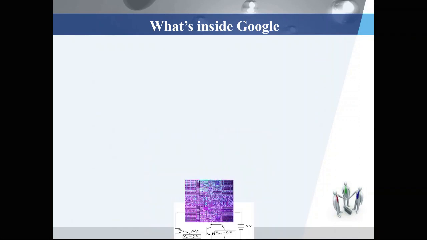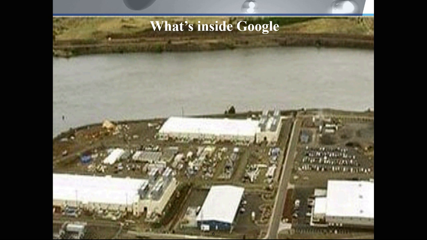So after a machine, of course, one machine is not enough. So Google actually deployed thousands of machines in the server farm. This is the server farm. So they built the server farm somewhere near the river so that the electricity there will be cheaper compared with the normal places.